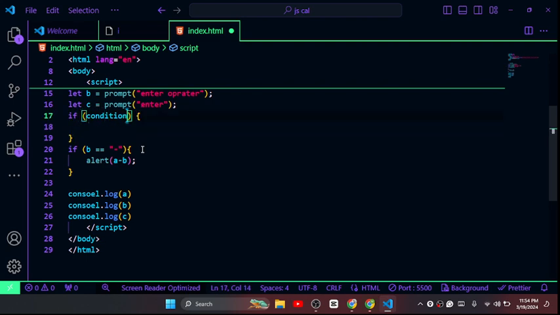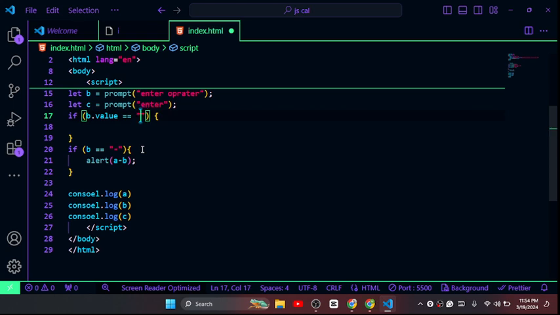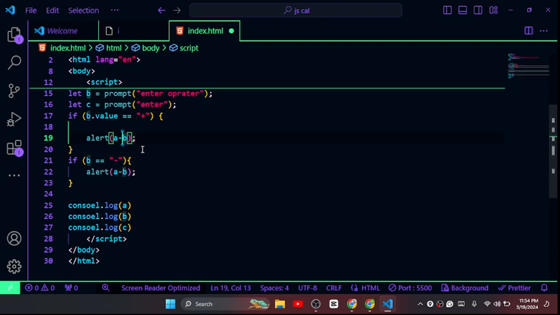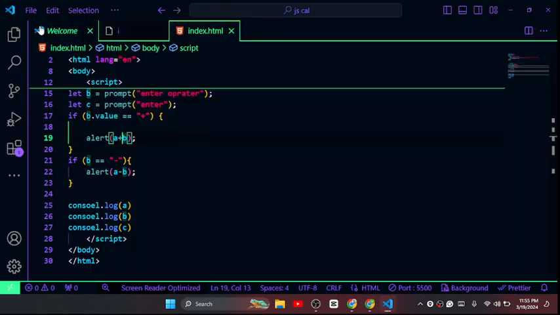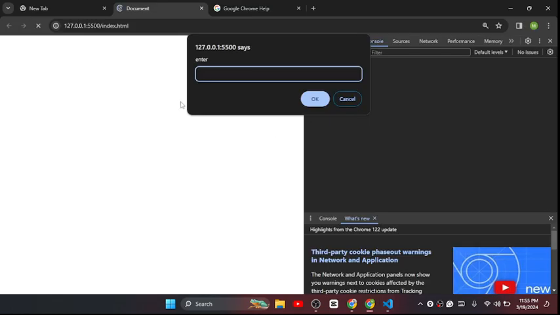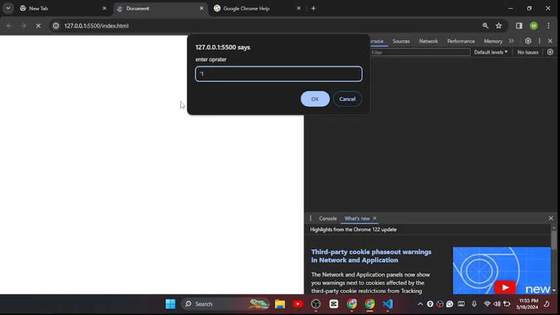Now I will give them the condition first. The condition is B dot value equal to plus. So that has to show us A plus B. If I show you now, refresh it. Value 12. The operator is plus. Value 12.